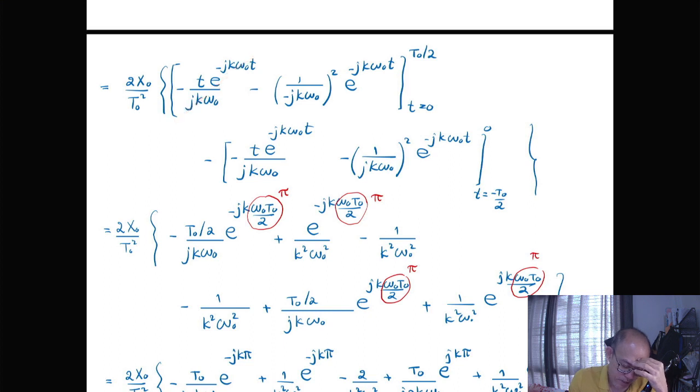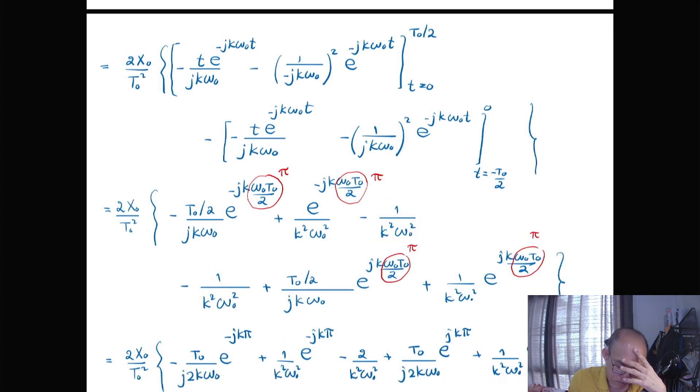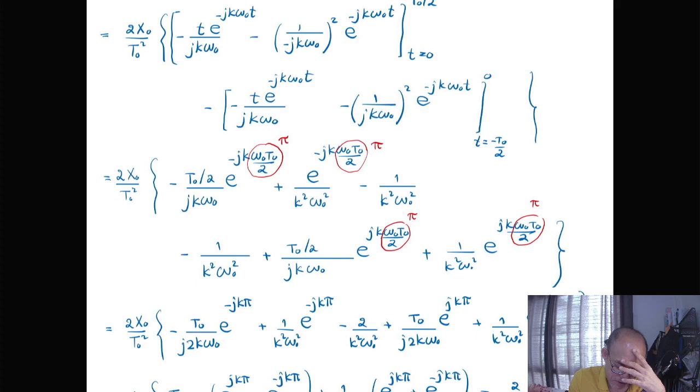No, this one goes away, but this would have to be positive, right? But then I have j squared, so I have a negative sign. When t is equal to 0, this one is 1, so I have this. All right, that takes care of the first term. And the second term, when t is 0, this one goes away, and this one is 1, this one goes away, and then I have minus times minus is plus, but then j squared is minus, so minus here.